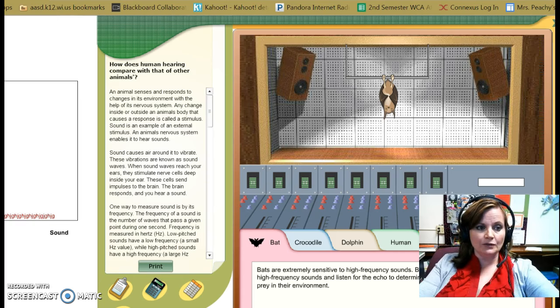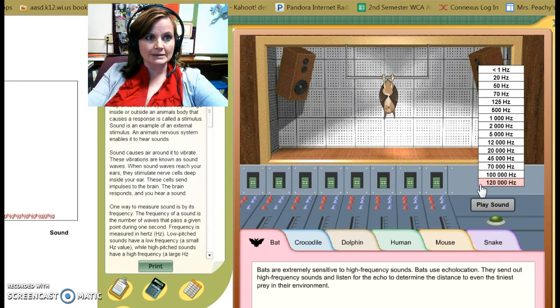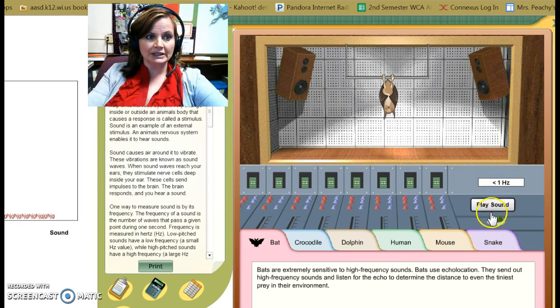What you're going to be looking for is the highest and lowest frequency that that animal reacts to. So for example, we're going to do the bat. When you look at the bat, you can change the frequency by clicking this white box. You're going to start all the way down at less than 1 hertz.